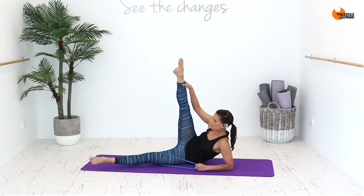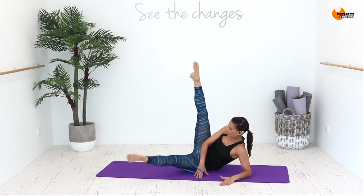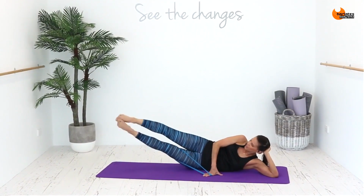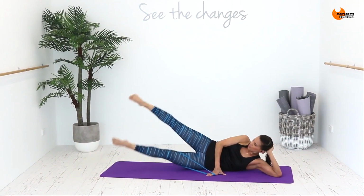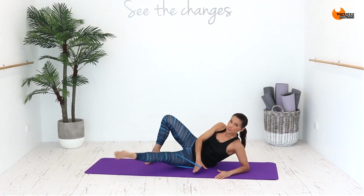Circle it. If you want to, you can just keep that leg up by itself, not hang on to it. Go around the other way. This is even more awkward, so I'm going to hold back onto my leg. So, obliques firing. Both legs straight. Bunch it up, keep it tight, anchor it, and just reverse it.